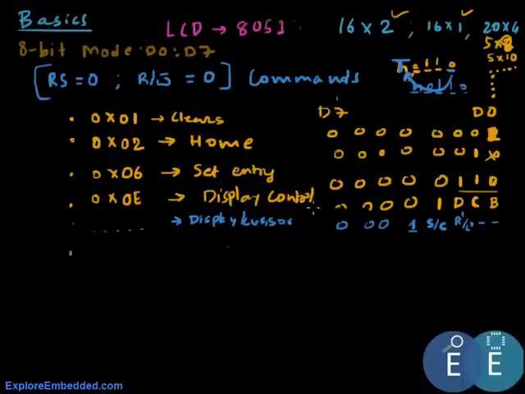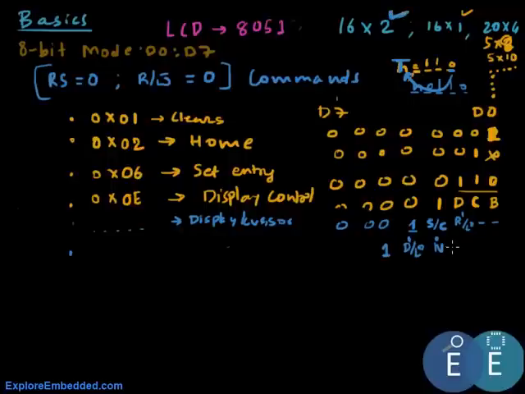Now the next command, as you could guess, is an important one. This one shifts here. Now this bit, it's called D/L. So this defines the display interface length. So if you are using LCD in 8-bit mode, this would be 1. If you are using it in 4-bit mode, this would be 0. Now the next is called the N, number of lines. If it is 0, it is a one line display. If it is 1, it is a 2-line display. So if it is 1, it will be 2-line display.